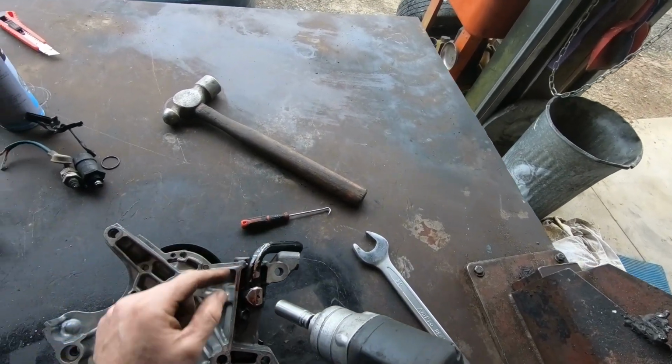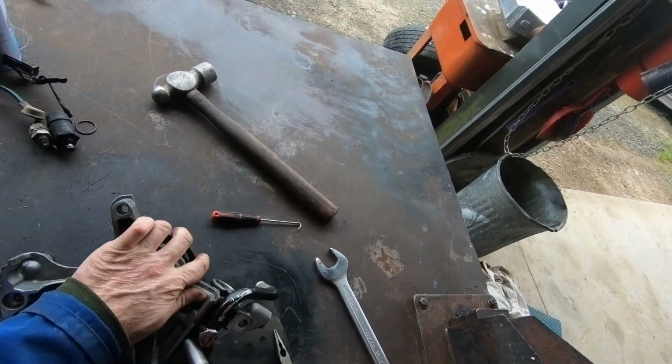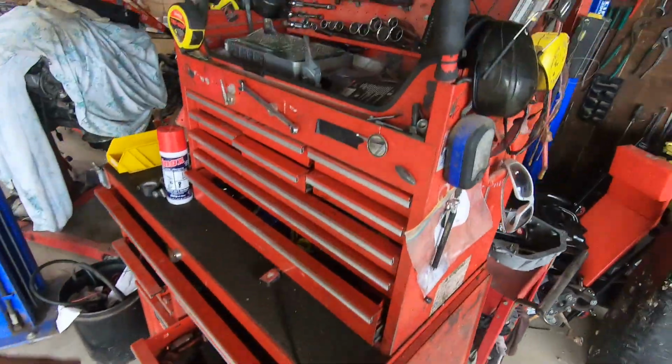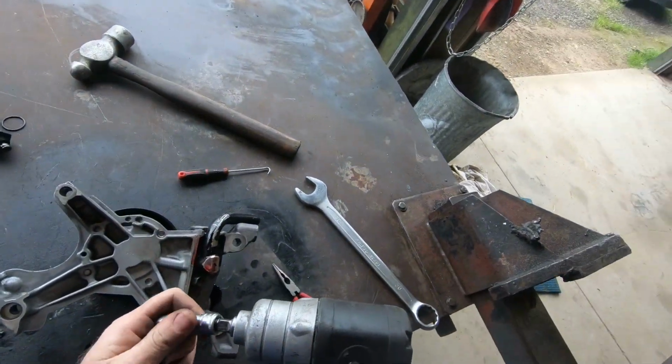Often guys get confused with this unit. I'm having a great day, eh? 13 mil doesn't fit a 12. Let's try again.